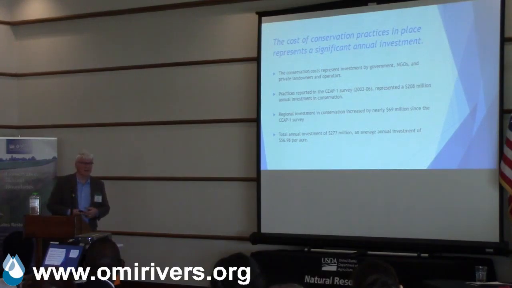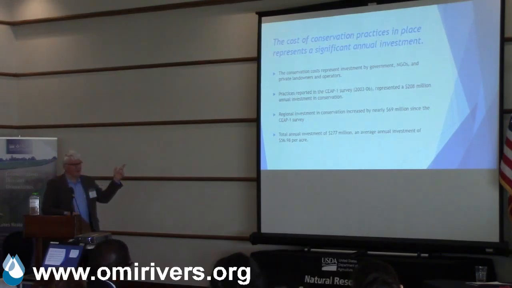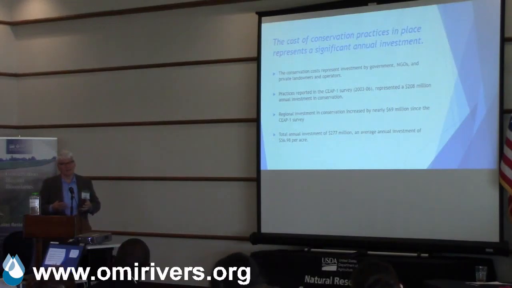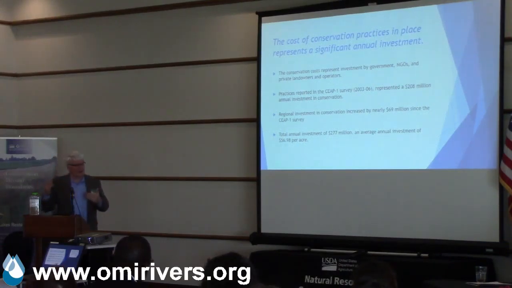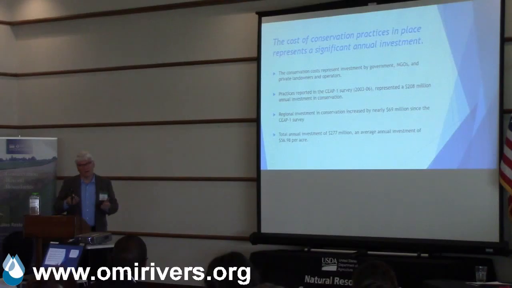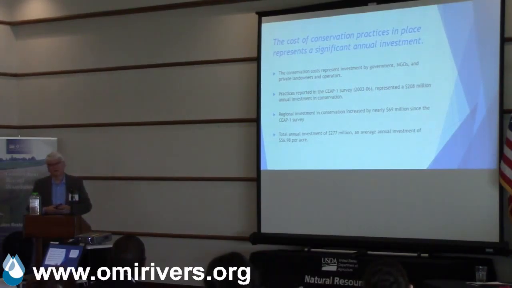I think they mentioned today that our NRCS budget is $4 billion. Well, $208 million is not all going there. That shows there's a big private investment, that people are learning about conservation, taking it on their own, and putting it somewhere out on the landscape other than where we directly assisted them. We increased that in that short five to six years of time by nearly $69 million, to a total now of $277 million annually.